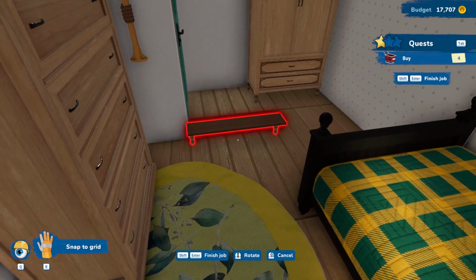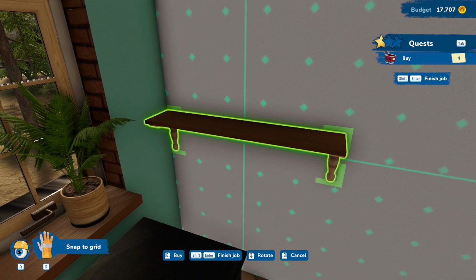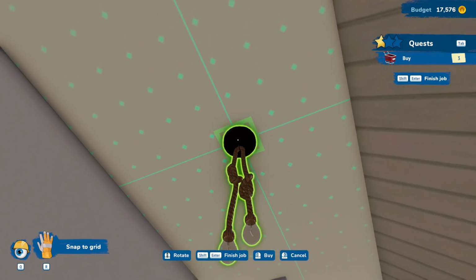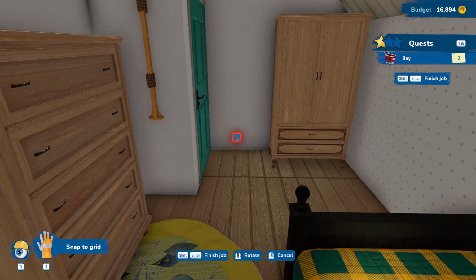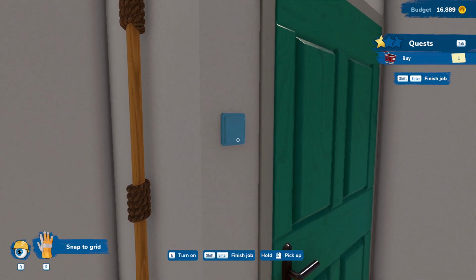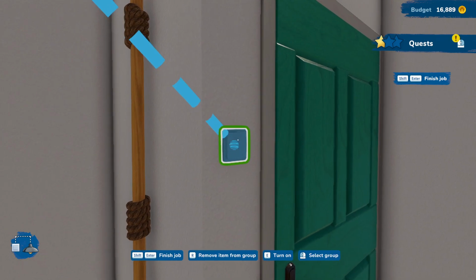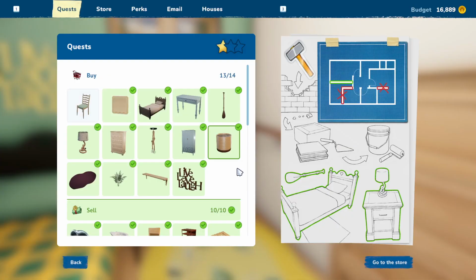Okay. Buy the shelf. Maybe a shelf there. Buy the ceiling lamp. Buy the ceiling light. There. Buy a light switch. Okay. Attach the light switch to the light. Good. Put the light on. Nope. Turn it on. Yep, that works. Good job. Nice. Next, a chair.